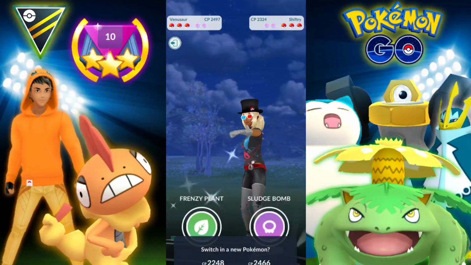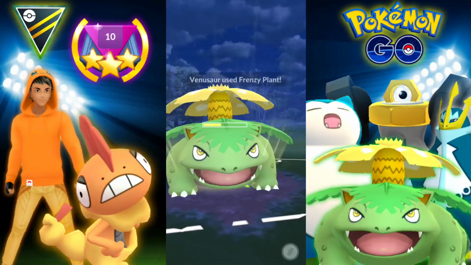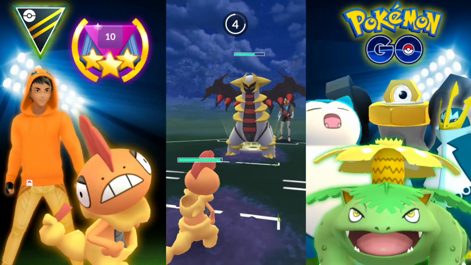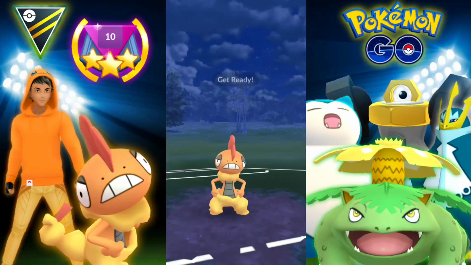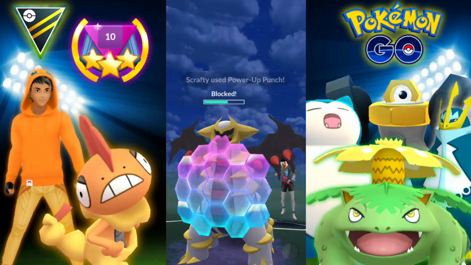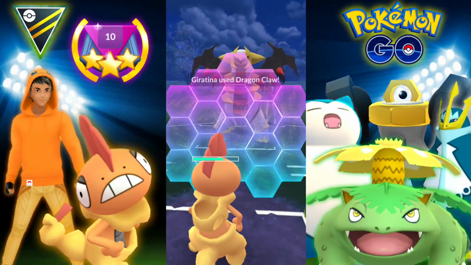So they do that same switch like before. And let's see if we can get our Scrafty to actually take the Giratina out this time, right? Let's see what we have here. So they're going to go Dragon Claw. We're going to go Power Up Punch. Okay, maybe we can get the shield the first time around. We do. That's great. Now, I don't know if I commit 2 shields to the Scrafty this time. I think I may have.